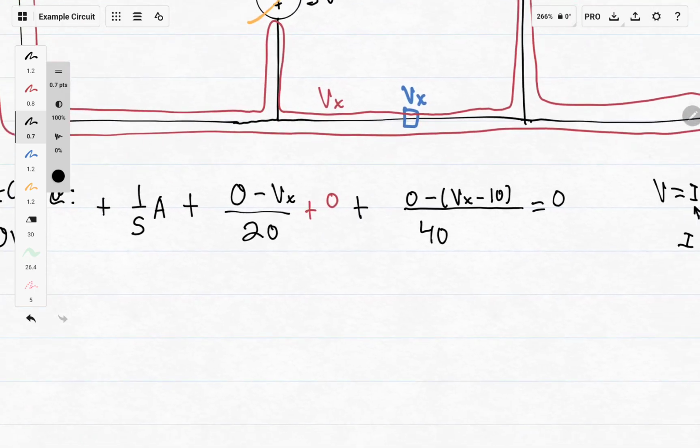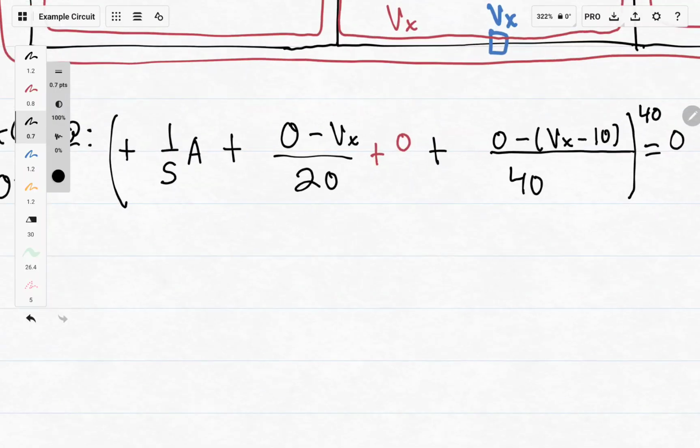And this is just arithmetic, just simplifying it. What I like to do is remove the denominators down here. The common denominator that I found would be this highest 40, so we multiply everything by 40. Because we're multiplying everything by 40, it'd be 40 times 1/5, which is just 40 divided by 5, which would be 8. Plus, next, 40 divided by this 20 is just 2.